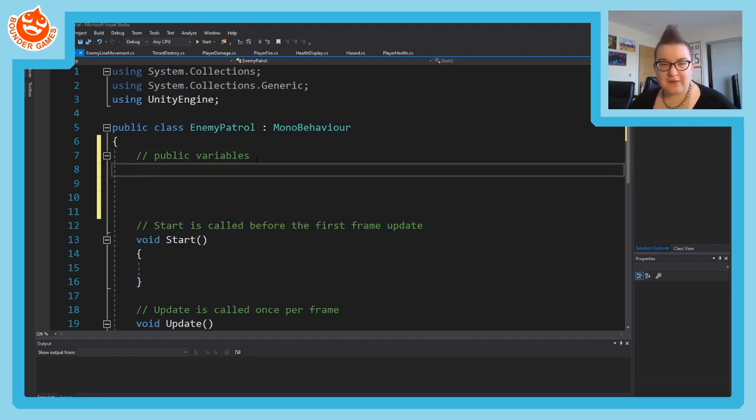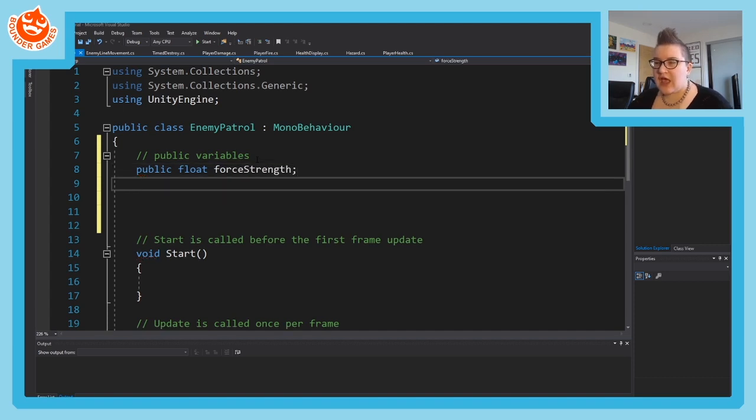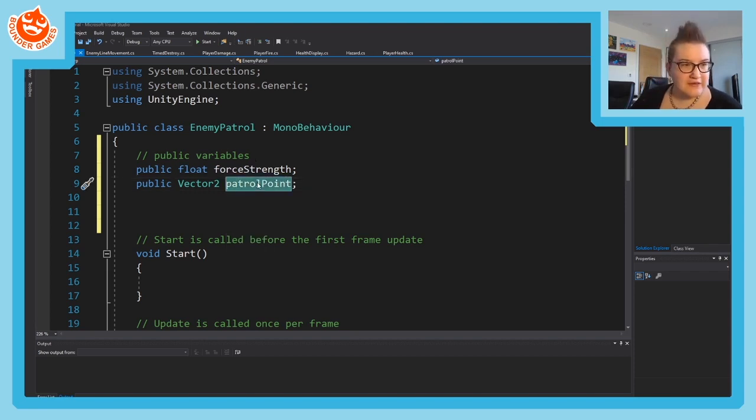Okay, so our public variables in this case, we're going to have public float force strength, just like in our last one. And for now, we're going to add public Vector2 patrol point. We're going to change this later, but we're going to leave it like that for now.